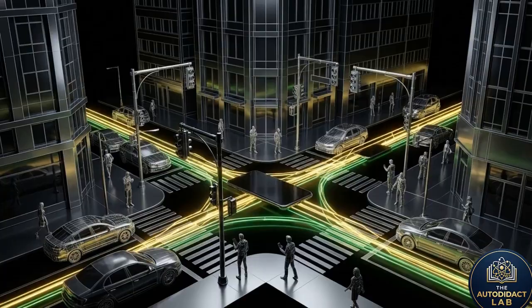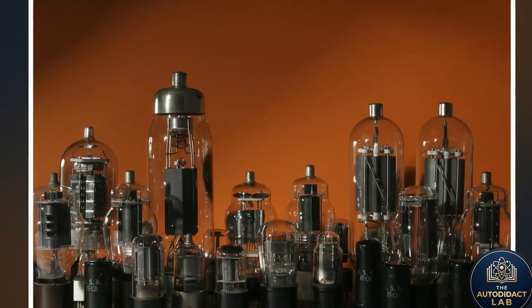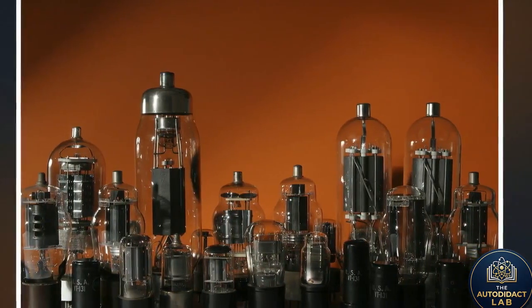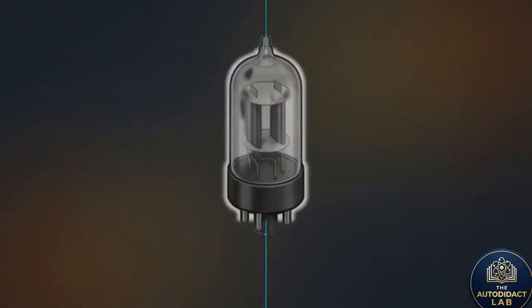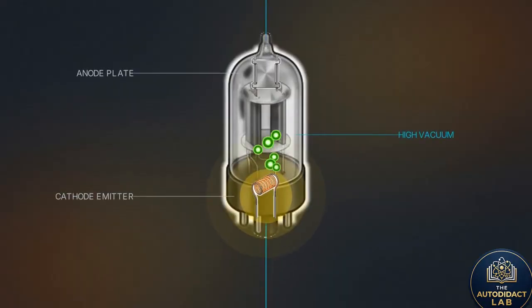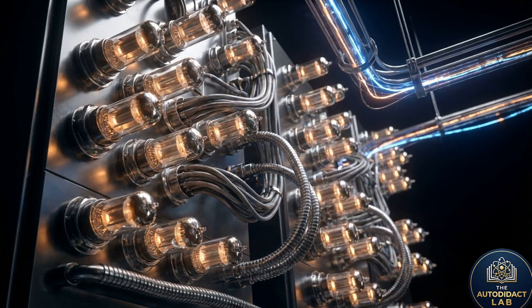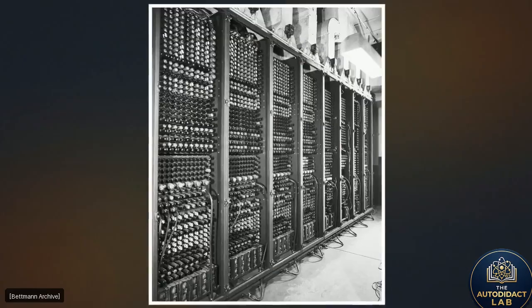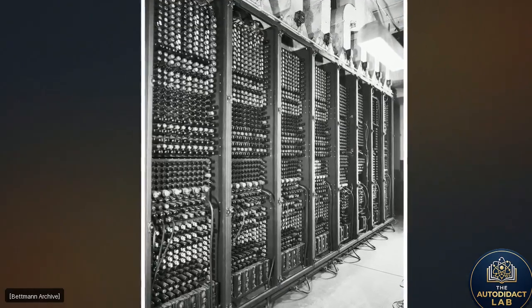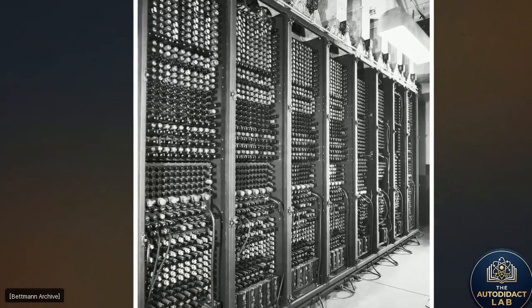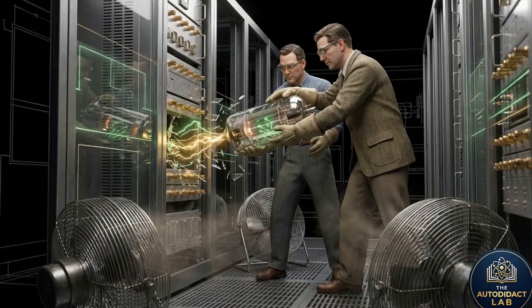function. Before we could etch billions of switches into silicon, computing relied entirely on vacuum tubes. A vacuum tube is a fragile glass bulb that controls electrical current in a high vacuum. They were essentially modified light bulbs used in early radios and the very first computers to manage the flow of power. But they were physically limited. They were massive, they generated high amounts of heat, and they burned out frequently, meaning early computers required constant maintenance and massive cooling systems just to stay operational.